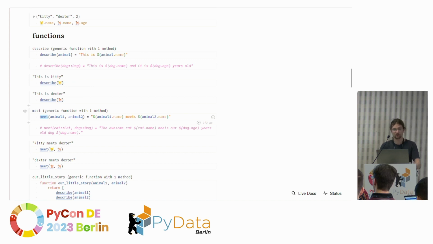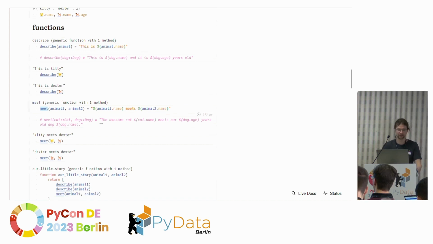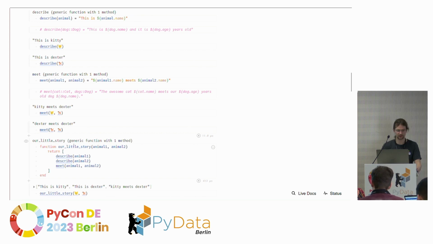We can also have functions with multiple arguments, as you see, and we can also meet our cats and dogs, and we also have the possibility to write generic functions which reuse our other functions. This looks super intuitive, and this is why Python is so famous, because writing this kind of generic functionality is quite tough in statically typed languages. In Python, you're used to this. This is totally normal, but it's really one of the benefits Python gives you. And in Julia, you have the same flow. You can just write your generic functions, and everything will work.